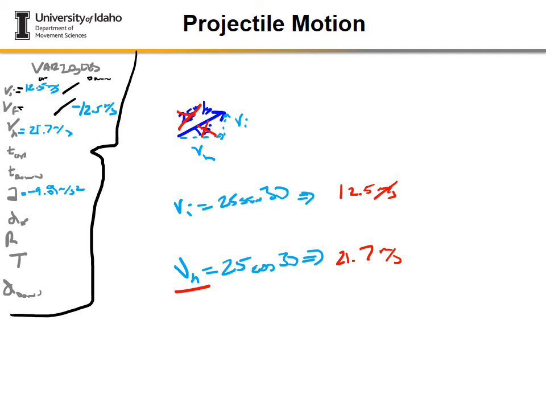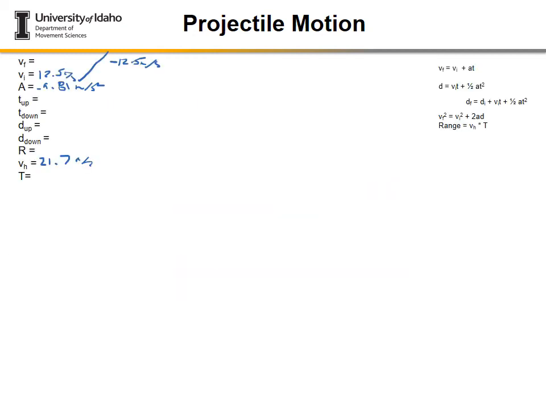Now what you have to do is utilize all those equations, put in the information that you have, and figure out what you don't have. So I can now calculate the time up and the time down. I can calculate the final velocity. I can calculate the apex, the distance of the apex, everything, going forward. Now this is what it's going to look like to go forward and solve.